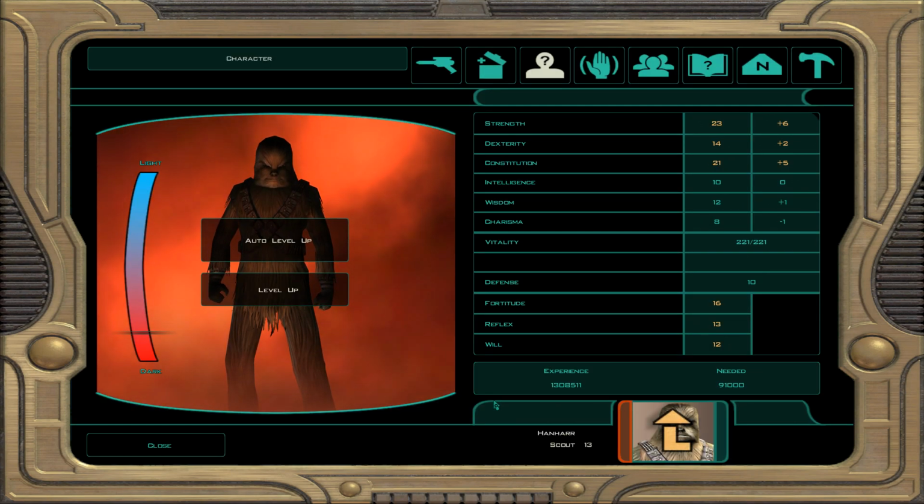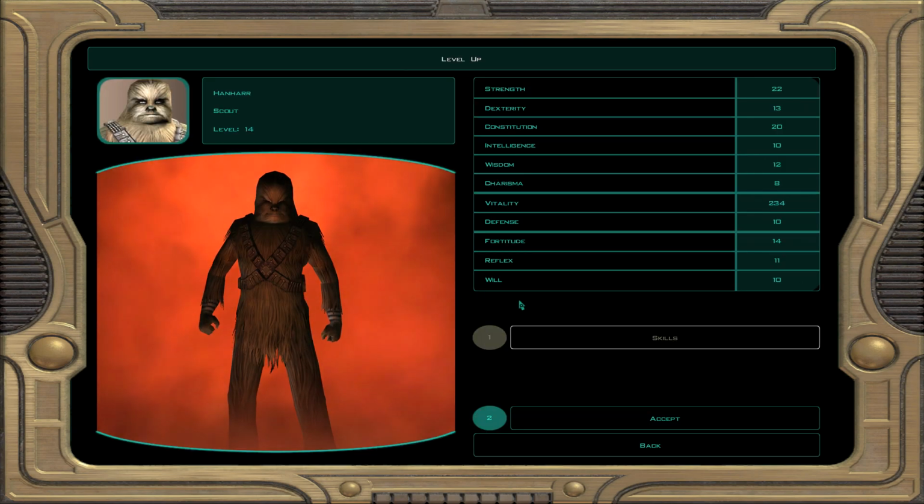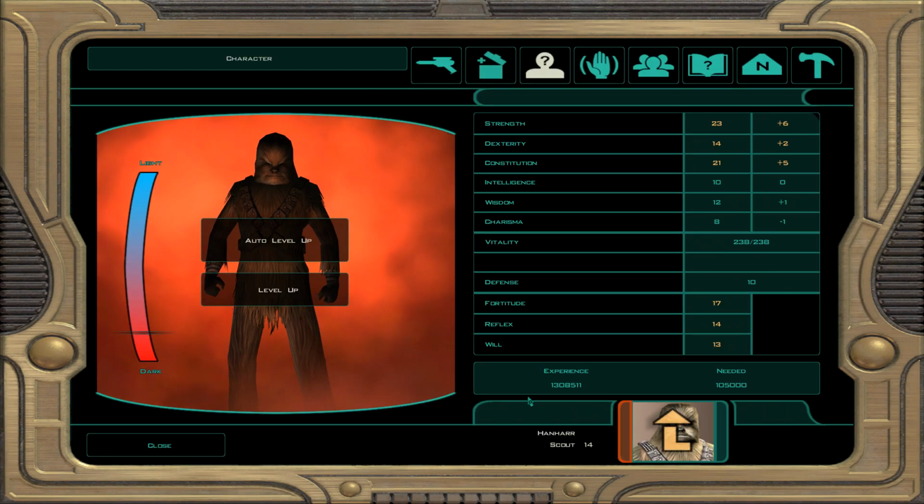Now, Hanharr is going to be level 14, so it's another skills-only level. That's all right, so let's go ahead and do it. Skills: Demolition, Awareness, and Treat Injury. Hit the OK button. That should be about it for this level.